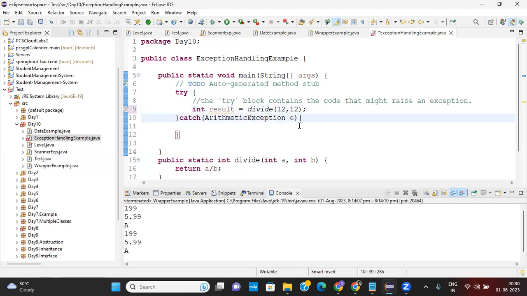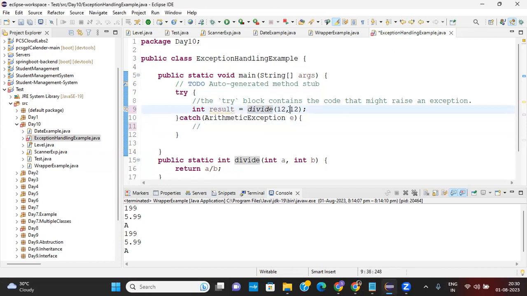So inside the catch, what do I need to give? The catch block catches and handles the exception if it occurs.